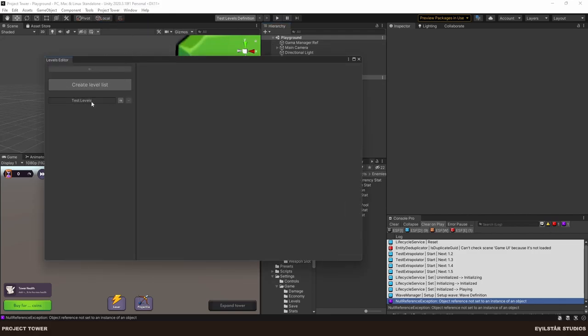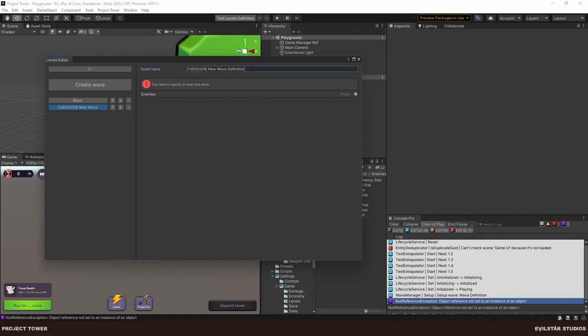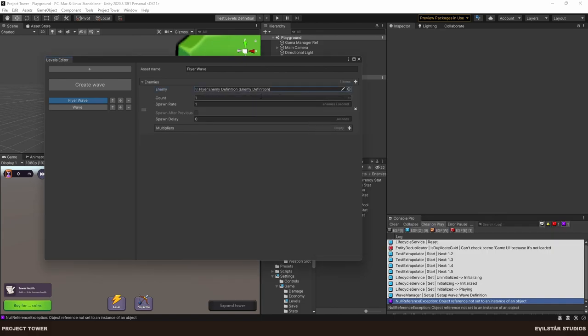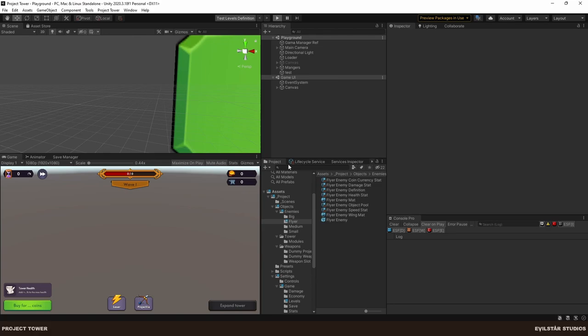Let's add it to the wave. Let's make another wave for it. Layer wave. Let's put it as the first one. Layer enemy, let's say I want 10 of them. Spawn rate 1 per second, and no multipliers and no shenanigans. That should do it. Let's play and let's see what we've done.